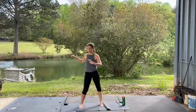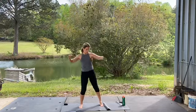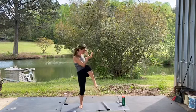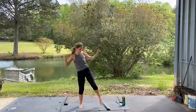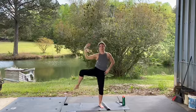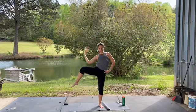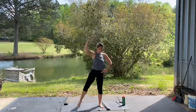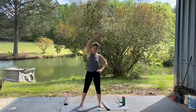Halfway. Then we've got the other side. All right, switch sides. Left elbow to left knee. Pull. Squeeze that oblique. Squeeze it.